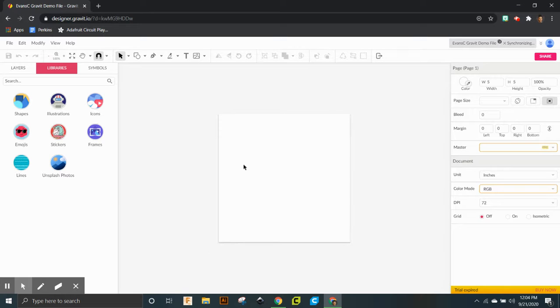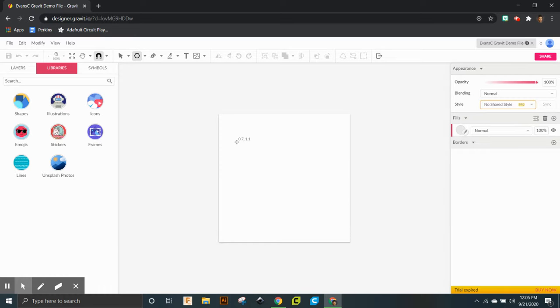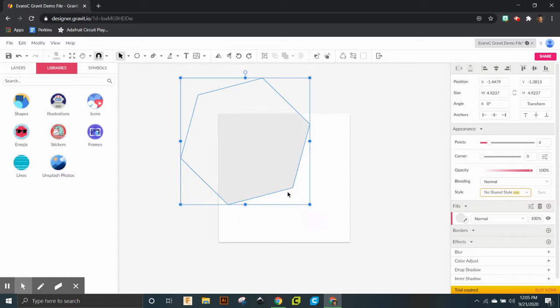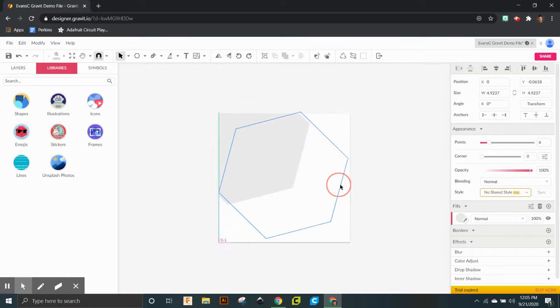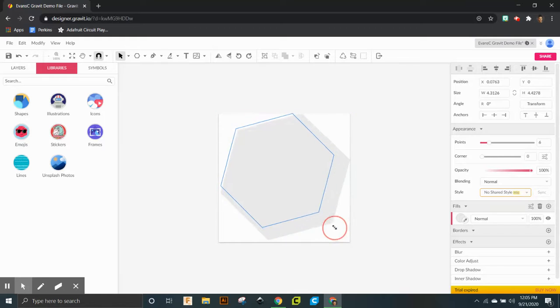Now, the first thing I'm going to want for my design is a shape outline. So up in my toolbar, I can select shape, and I'm going to choose an ellipse. Actually, I'm going to go with a polygon this time. I do a circle every example. And I click and drag to draw my shape. Okay, this drew from the center. So I'm going to resize it and rotate my shape just so it's flat.